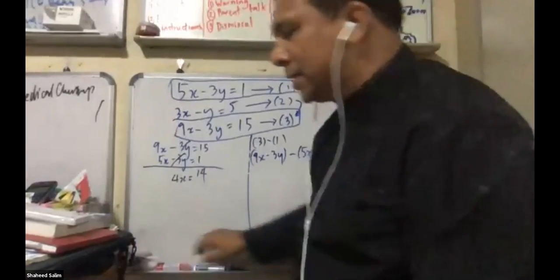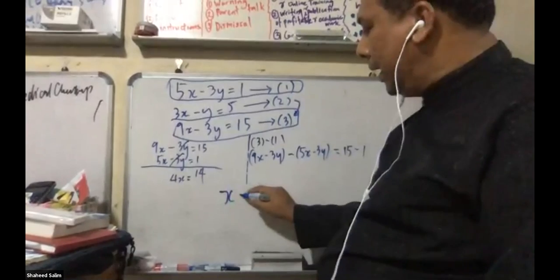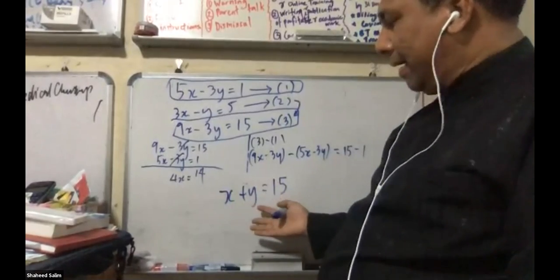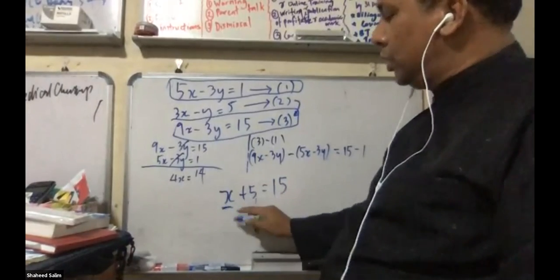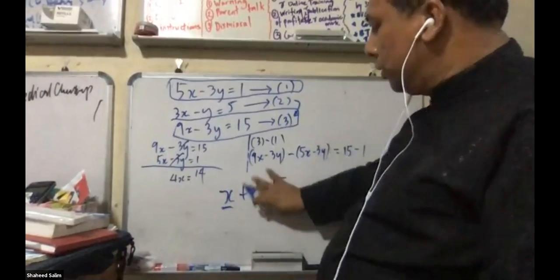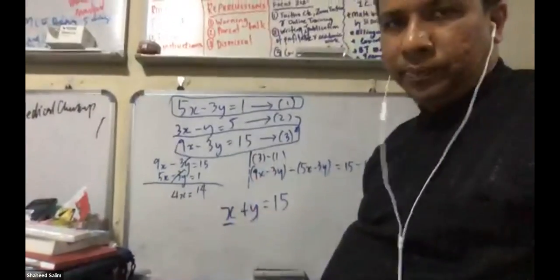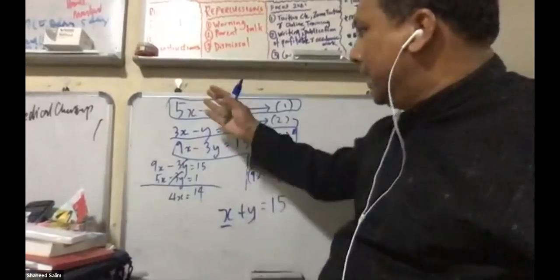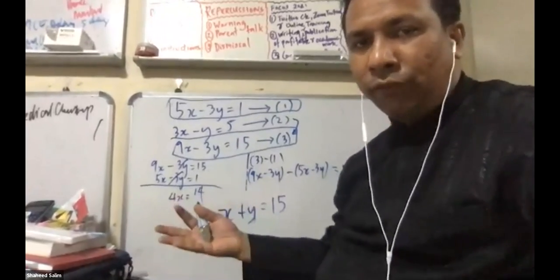No. Okay. So now down here, first of all, we have to understand this bit. You know x is an unknown, right? Y is also an unknown. Let's say equals to 15. If let's say it's just x plus 5 equals 15, I can find out because there's only one unknown. So down here, there's two unknowns. My job is to get rid of one of them by whatever method. So elimination method means you take one of these equations, you minus the other one. That's what elimination method is. Eliminate means you minus off.